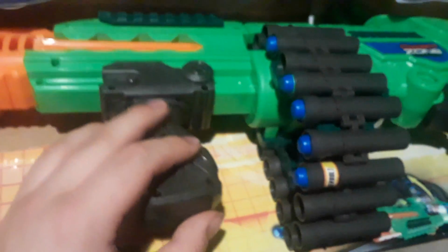This came with darts. This is actually a dart chain. And as you can see, it was $20. Probably shouldn't have bought it. Could have spent it on something else. Probably could have bought a few video games instead. I don't know why I bought it, actually, now that I think about it. I wish I didn't. But hey, it looks pretty cool. And it does actually shoot them out of these things, as you can see. Just takes a while to reload. That was $20, so $25 for those.